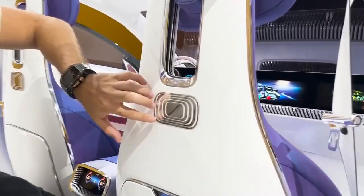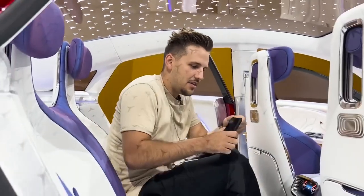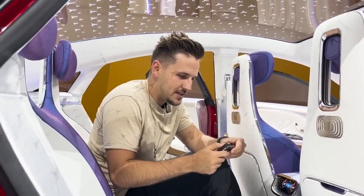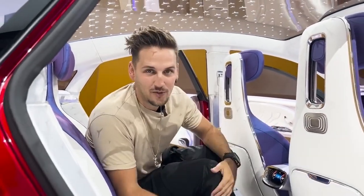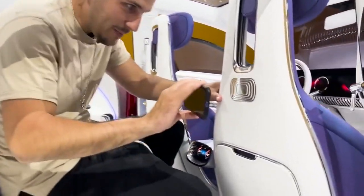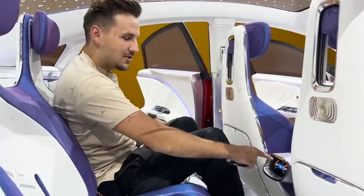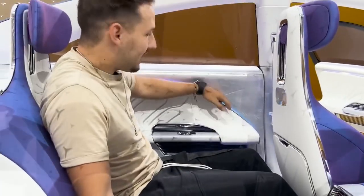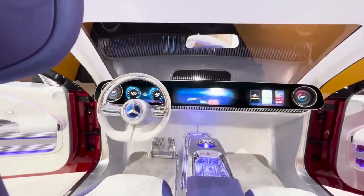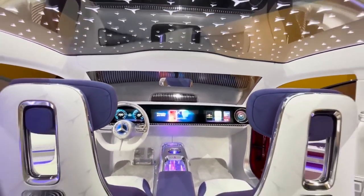This right here is both a wireless charger and a magnetic phone holder. Right now, it's not going to work, but in theory, you would just, oh, don't want to remove my tape. In theory, if you want to charge your phone and watch something at the same time, for example, a really good Supercar Blondie video, you just pop your phone there, boop, it'll stick, it'll charge, and you can watch whatever you want. Climate control over here, doors also very elegant and fancy. Ambient lighting is everywhere. Take a look at the back seat, what you get. Yeah, this is crazy. This looks amazing.